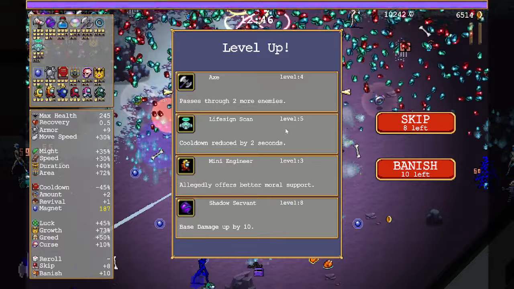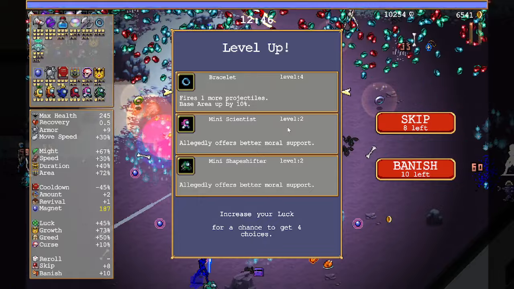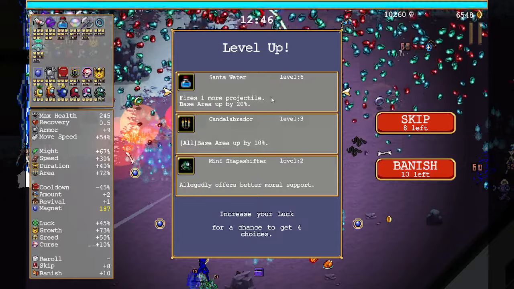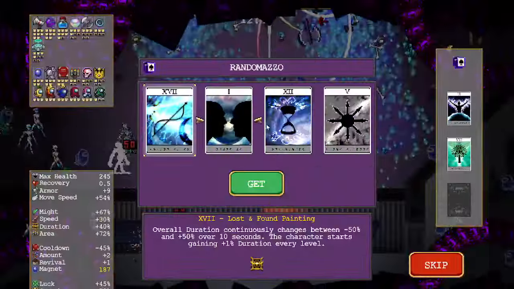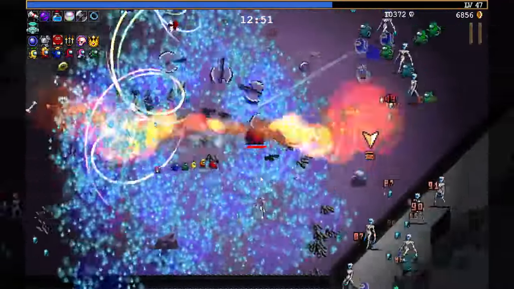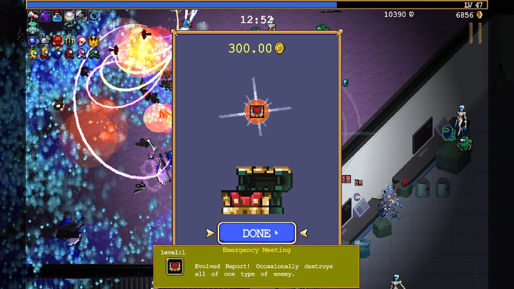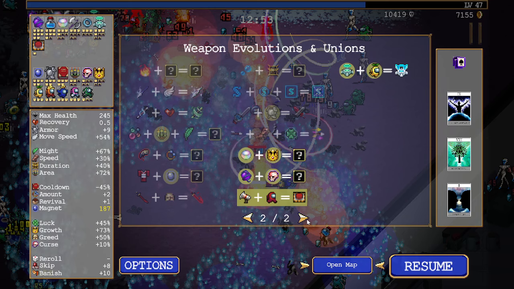Max armor out. And Shadow Seven, just because they're so close. Max that one out too. Max that out. Sure, I guess I'll go with Gen 9, why not? Okay, so, you know, let's see. Occasionally destroys all of one type of enemy. Interesting. So, let's see what evolved.